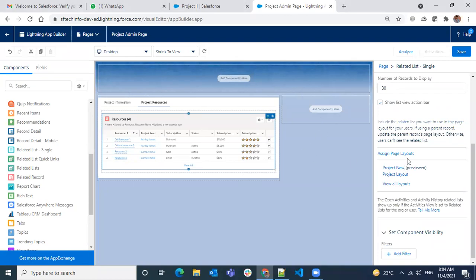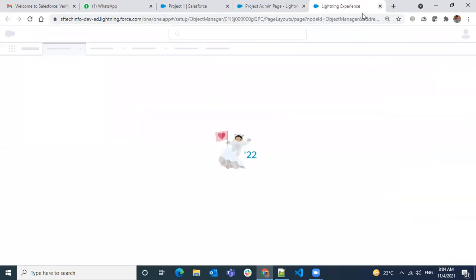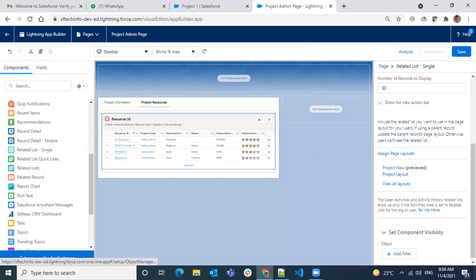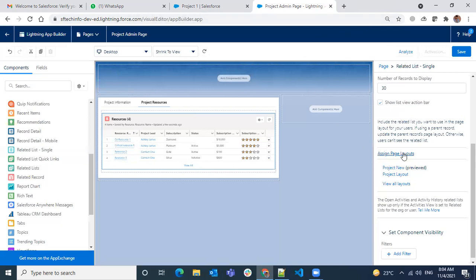Now, assign page layouts. Which page layout do you want to see? We have multiple page layouts, and they may have different values here, like the fields to display. Those can be picked up from whichever layout you select.